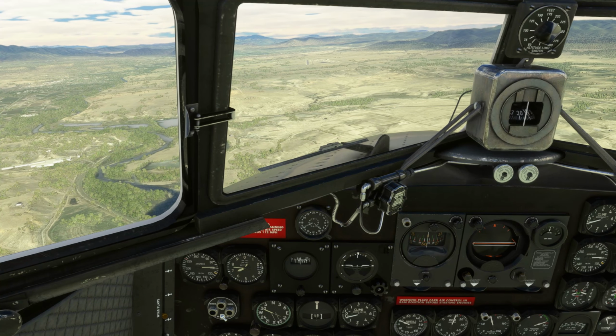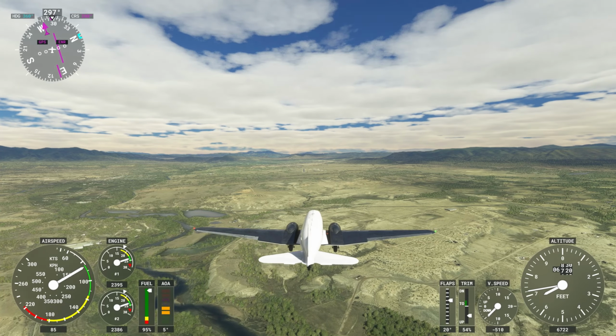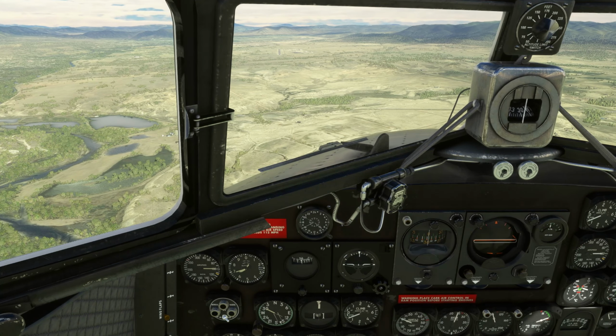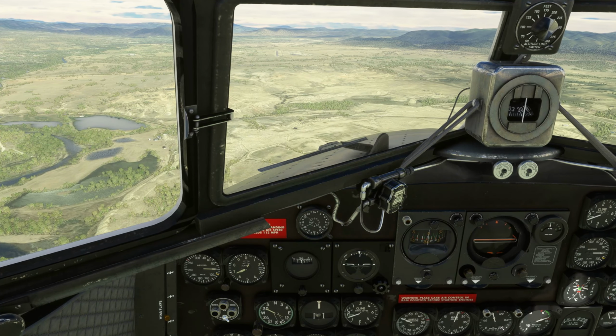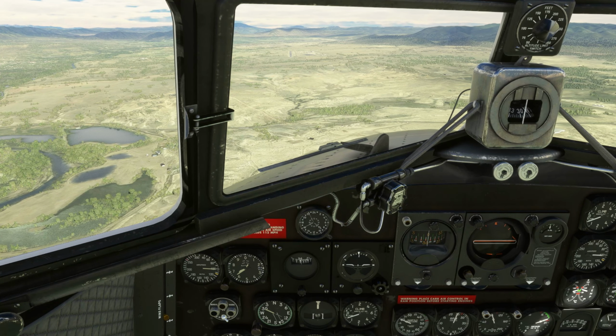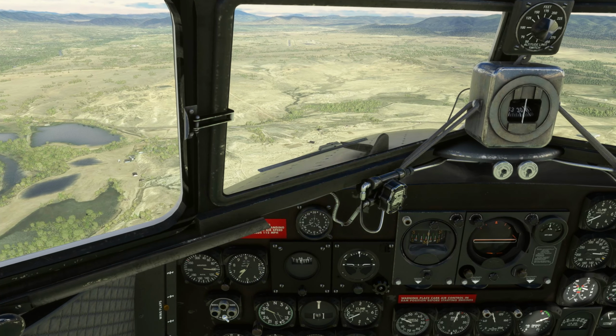Alright, we're getting blown to the right here. I did not check the wind, but it's probably from the right because we're getting blown. Yeah, nice strong crosswind, or moderate crosswind from the right. So we would do right wing down, left rudder to take out the crab, and then right main, left main, but I'm not terribly worried about that in this airplane, at least not for these trips.